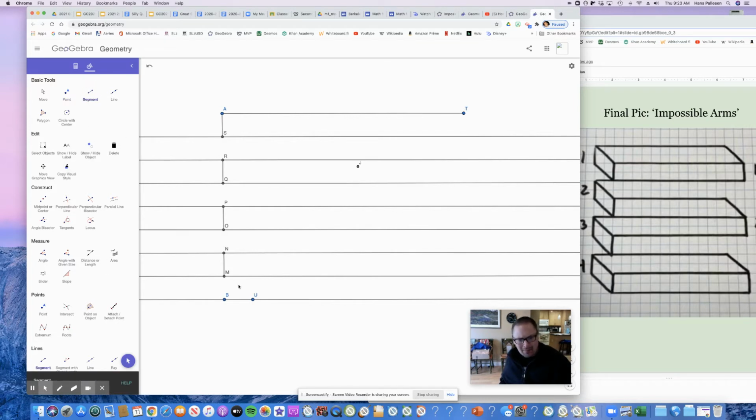And I will make my segments go down in this fashion. And so my parallel lines are all my parallel lines like this.